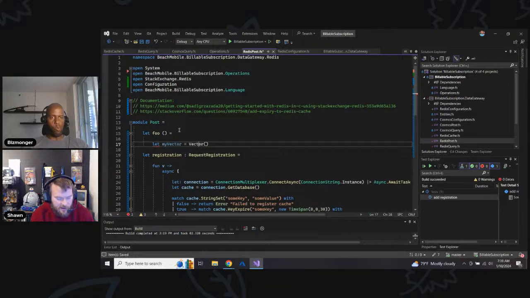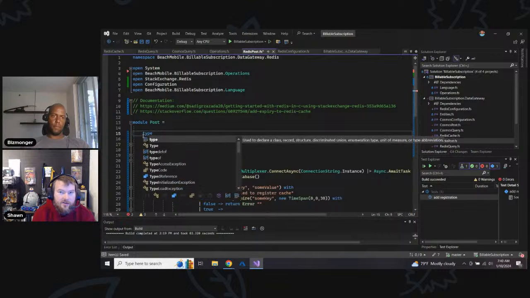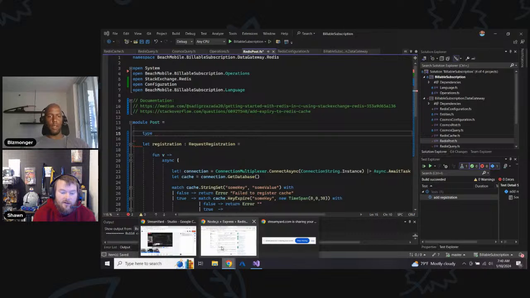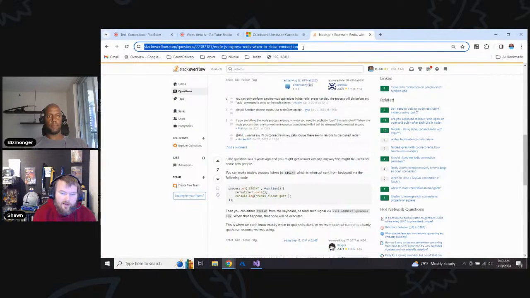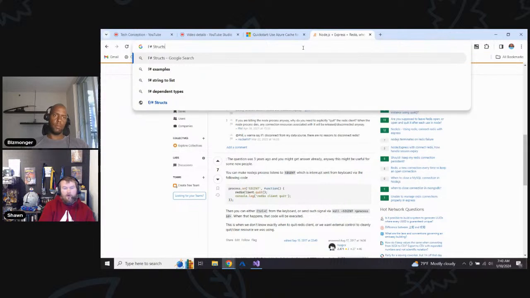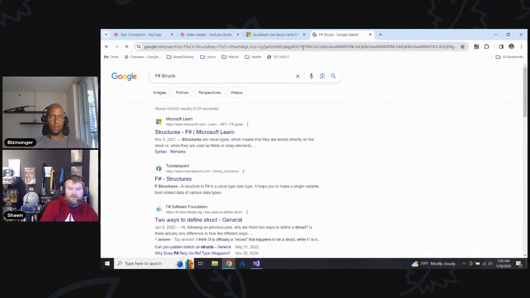I'm wondering in F sharp, and I'm sure you can do this, I could probably ask ChatGPT how to do it, but if you have a struct that contains, let's say, a three-dimensional vector, so x, y, and z dimensions, and you want to say that the x is the first thing in the memory layout, the y is the second thing, and the z is the third thing.